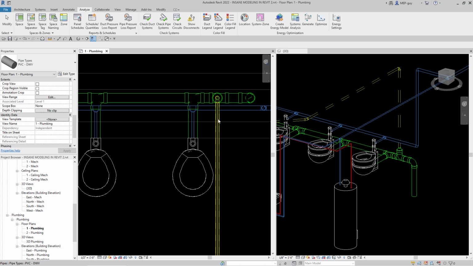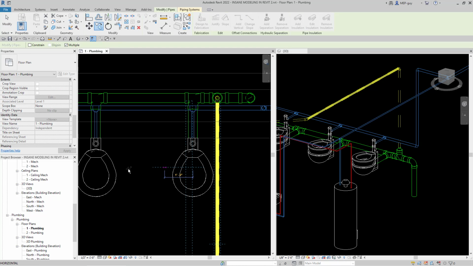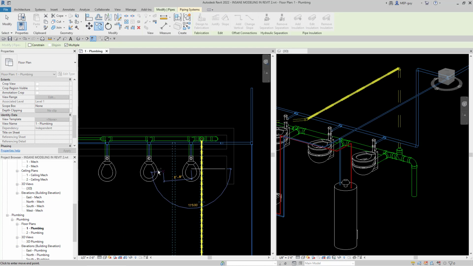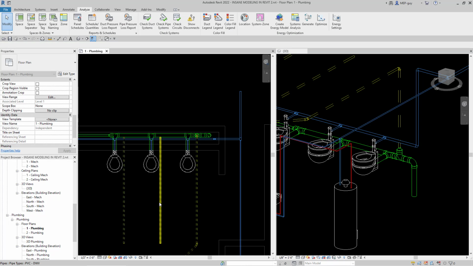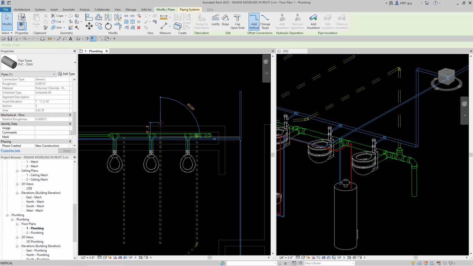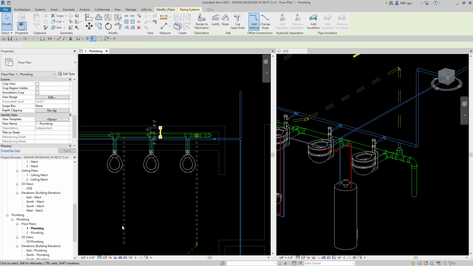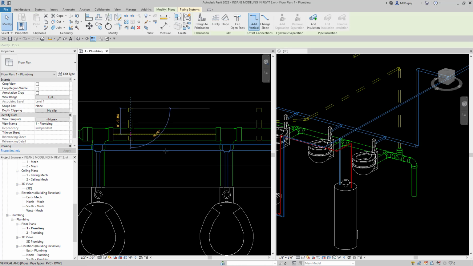So let's go ahead and do this consistently for our other pieces. I'm going to go ahead and just use copy, and I'm going to copy from this point. We're going to do multiple copies from this point to this point right here. And I'm just going to drag this piece on this side so we can show this a little better. And we're going to take this piece and we're going to show it on this side as well. And I can just move this piece right here and just tee it into that right there.